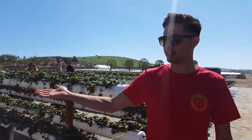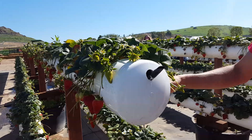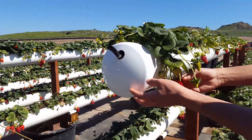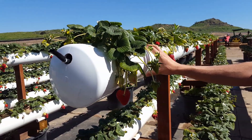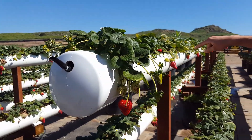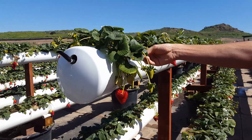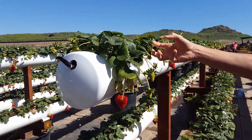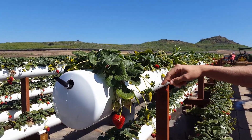These are our hydroponically grown strawberries. This is a really neat way to grow strawberries — it really helps to conserve water. These plastic gutter-type tubes that we're growing them in have coconut husk inside, also run with drip irrigation line going through the center of the coconut husk. There's actually no dirt or soil — the coconut husk allows the strawberry roots to hold on to something, and then we pump in the nutrients and the water through these gutter systems.